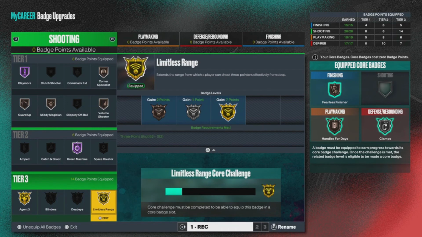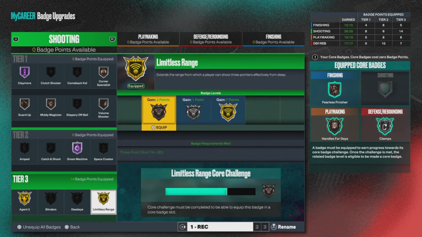Nah, not really. And on to the most important badge in the game, shooting wise, guys, it's Limitless Range. Now, to be fair, this year Limitless Range does not activate from certain spots, which is super weird. I guess they just wanted to make it hard for people to core this badge, because once I can core either Limitless Range or Agent 3, I'm going to have 7 extra upgrades. I'll be able to put Hall of Fame Mid Magician on. I could put Catch and Shoot. I'll have a bunch of options once I get those 7 extra badges from coring it. But as you guys can see, it's been tough. I haven't really been focusing on coring this badge at all, so that's why it is how it is.